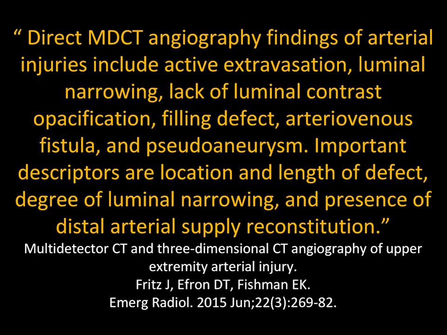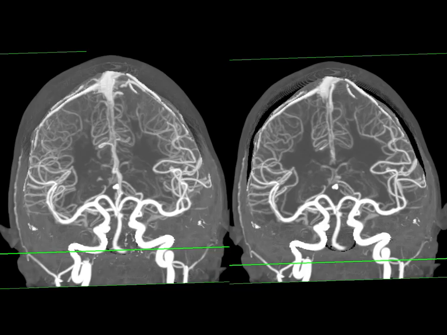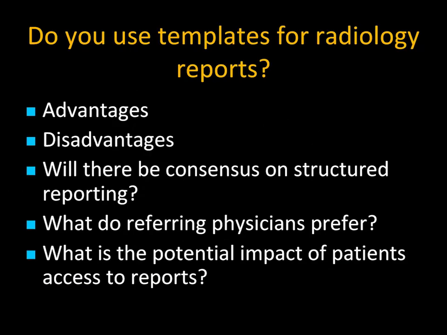This article, another article by Fritz, where we looked at the upper extremity trauma. We talked about some of the challenges, but also how valuable CTA is. But again, dual energy works very nicely. I mentioned in the head and neck region, it's particularly good. It was always hard to remove the base of the skull. Here, very nicely, the dual energy does a really good job. You see the carotids and circle of Willis. And so for head and neck imaging, dual energy is mandatory. Carotid imaging, dual energy is mandatory.